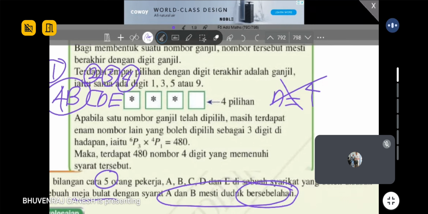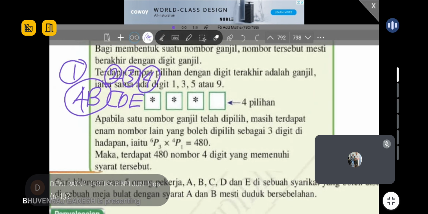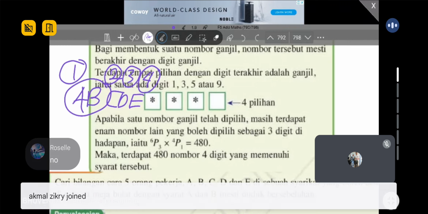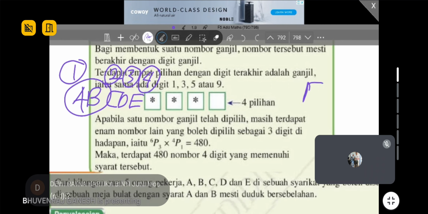Yang ni memang kena hafal because rumus ni tak diberi dalam formula sheet. So you need to memorize. No. Guys, chill. Whenever you see the question, read it carefully. Does the question say I am choosing anybody? Adakah soalan kata saya kena pilih sesuatu jumlah? Cuba lihat. The question never say I must select anything, right? So means that, do I have R symbol? Adakah saya ada simbol R? No, right? You shouldn't have the R symbol.